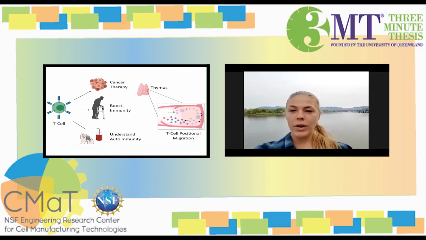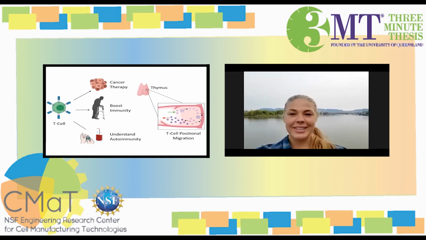response. What I'm really interested in is how T cells learn who's a good cell and who's a bad cell. This is a really important question to understand because if a T cell can't detect a bad cell, that's when we get infection. And if a T cell mistakes a good cell for a bad cell, that's how autoimmunity arises. And we end up with diseases like diabetes or arthritis, diseases which affect millions of people worldwide.